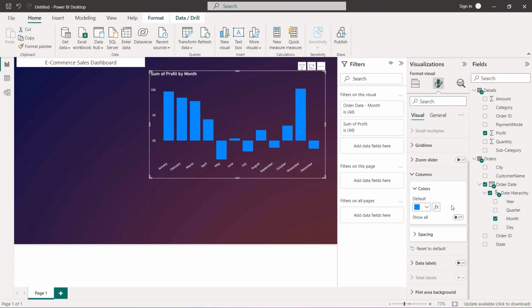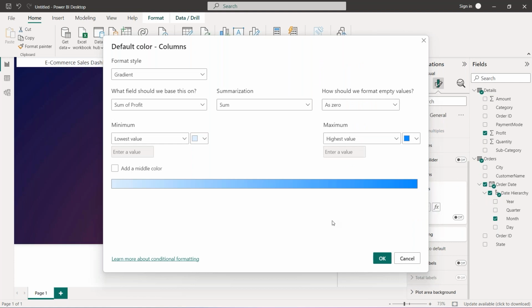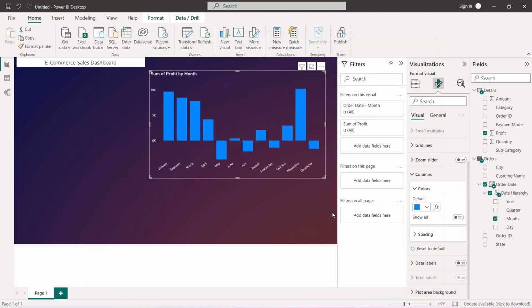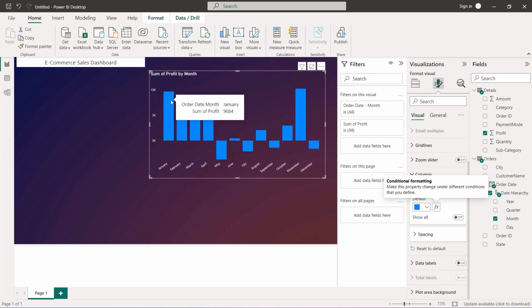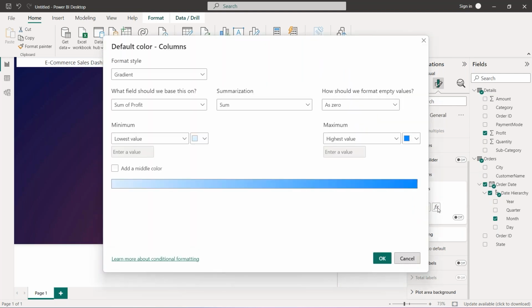So for now I don't want this. I want the color formatting, you can say. Here I want to format my loss into any other color, and I want to add this color formatting with the same color. So what I can do is go with the conditional formatting.